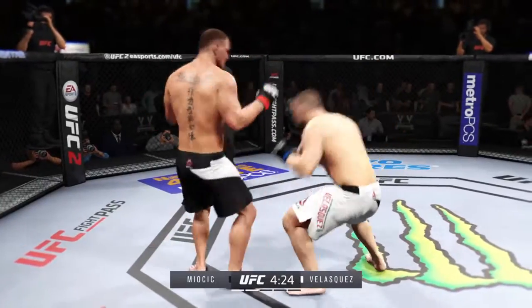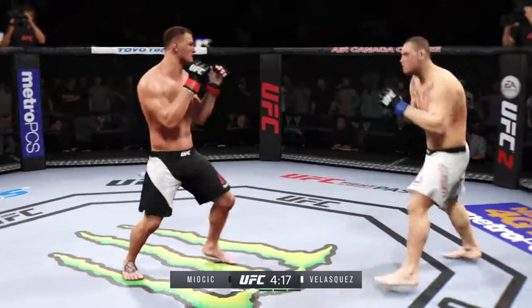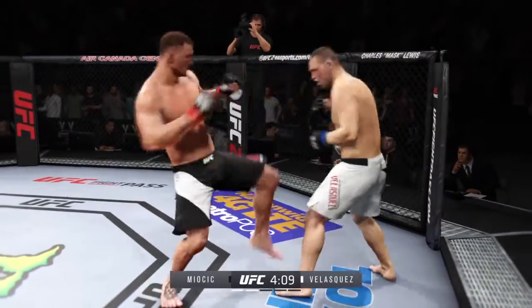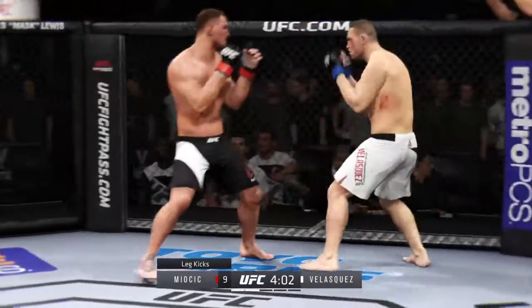Nice work on the counter. That bruise on his outer thigh is getting much worse. Miocic with an inside leg kick. 1-2. Checked. Joe, that is some big output. Look at the leg kicks landing.